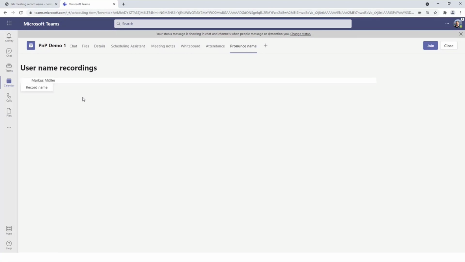What happened now is the audio got recorded and will be stored in the background in a configured SharePoint library. And there we have it back. We also have some user information like a photo or so. And what I additionally did, I created a custom audio control and was not using the standard one. And I will later show you why.